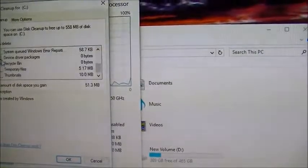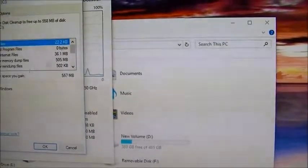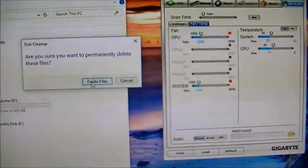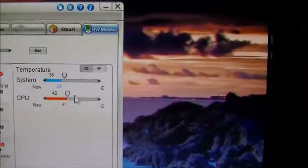You can pretty much check off everything. Yeah, it's got the big files. Oh, error, don't need that. 505 megabytes, that'll save some. And then I'm good with deleting those files. We go back over here, we can see it's clocking at almost 4 gigahertz. And what is the system at? It's getting a little warm.